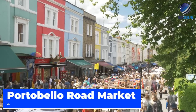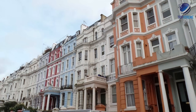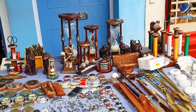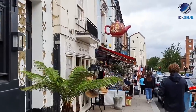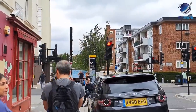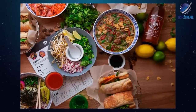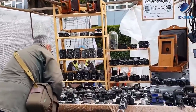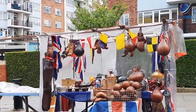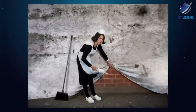At number 4: Portobello Road Market. Locals and tourists alike tend to adore Portobello Road Market. Located in the posh Notting Hill neighbourhood, made famous by the Hugh Grant and Julia Roberts movie of the same name, the market stretches down the long Portobello Road, considered to be the High Street or Main Street of Notting Hill. The market is filled with more than a thousand merchants selling antiques, art, jewellery, clothing and food. What stands out, aside from its adorably colourful location, is its collection of antiques and quintessentially English items — visitors can find a welly shop, scores of vintage tea sets, quality London souvenirs and Banksy recreations.